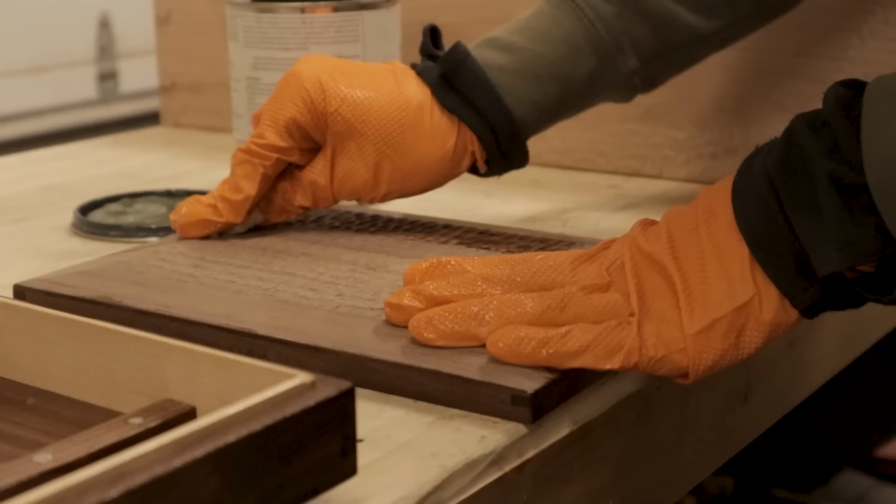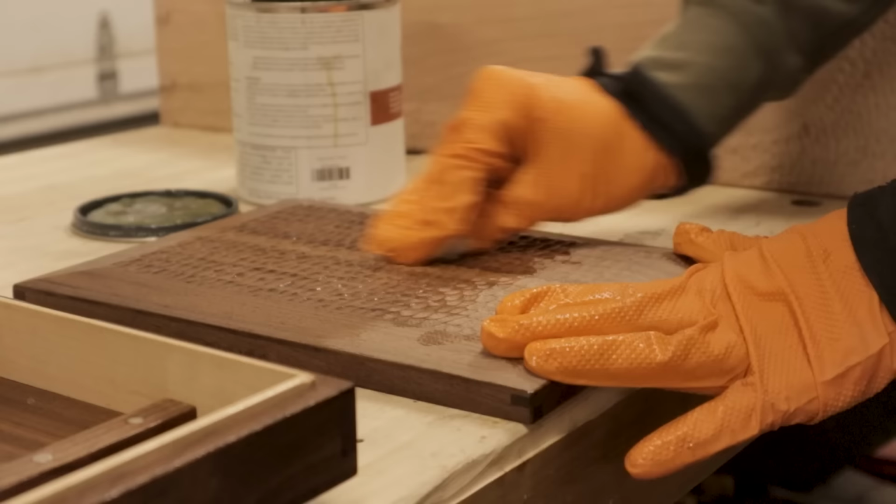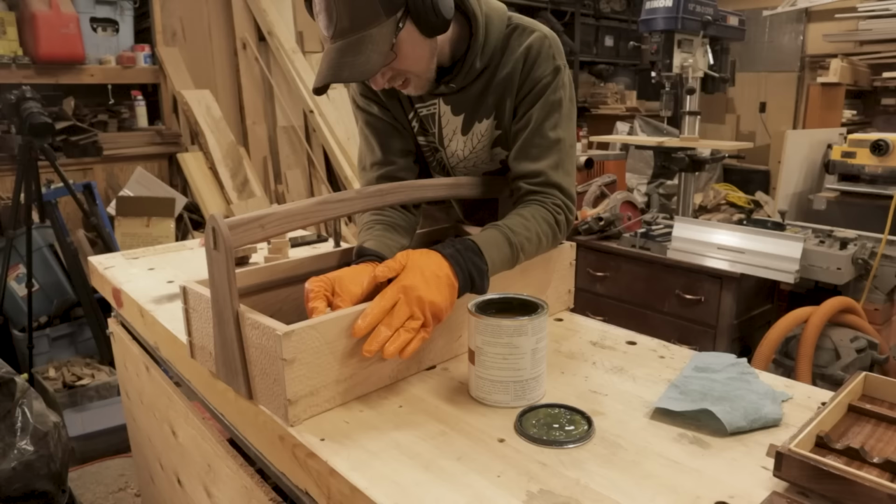Because if you compare it to a finish like Osmo, you gotta work pretty fast with Osmo, because it does dry fairly quickly. So if you end up leaving it jammed up in corners, or you have streaks that you can't quite get into, or you can't really rub it with the grain like we're gonna do inside the actual toolbox here, you can run into some issues. Whereas with this Tried and True oil, all you gotta do is get that oil on there, you can leave it to soak in for a few hours if you want to, and then you can always go back in and wipe out whatever excess there is.